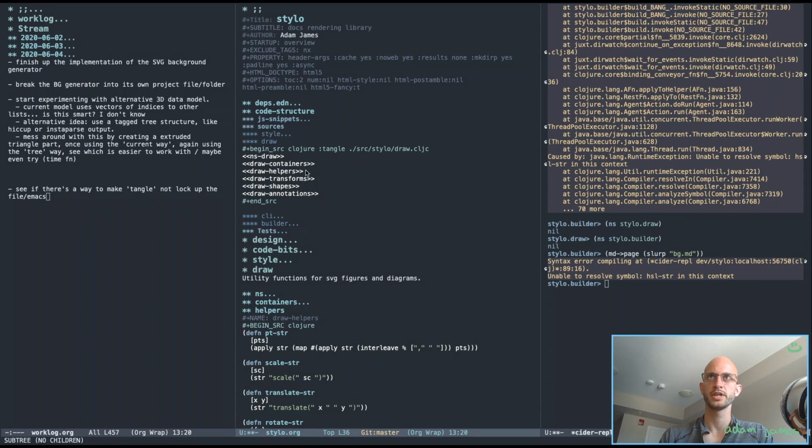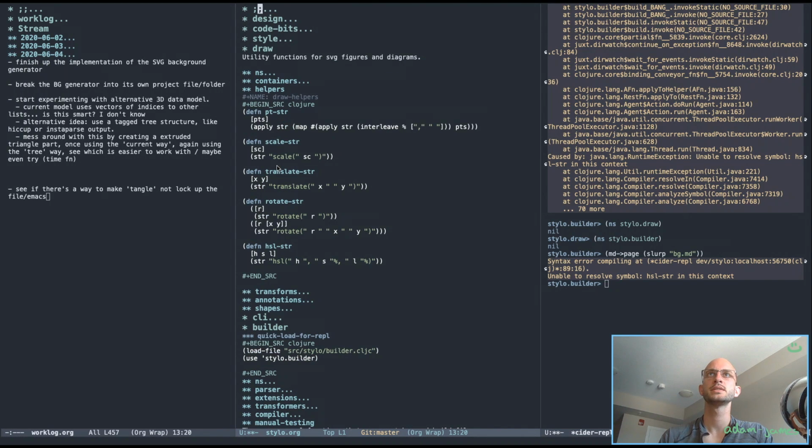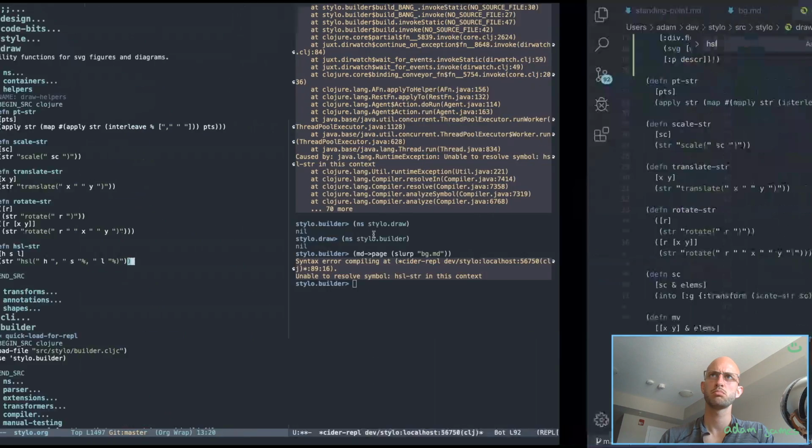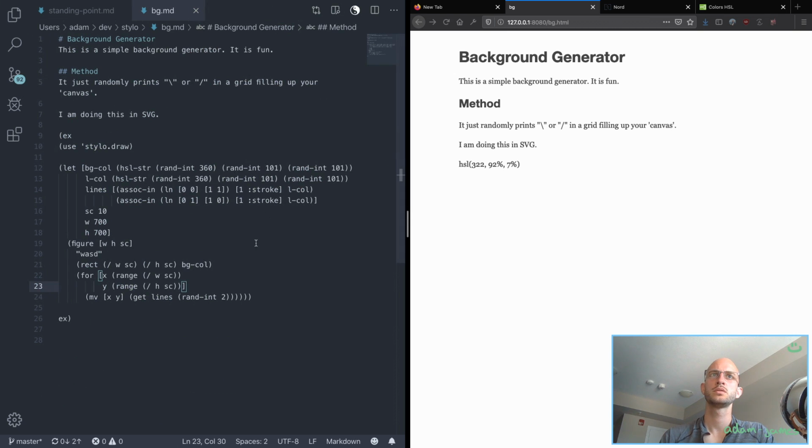Draw helpers does tangle into that file. What's going on? Maybe that never saved? It's in there now. Save this.